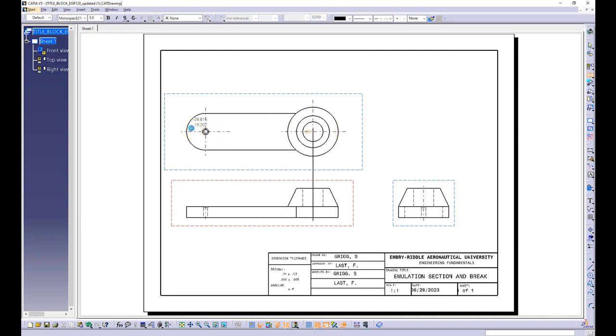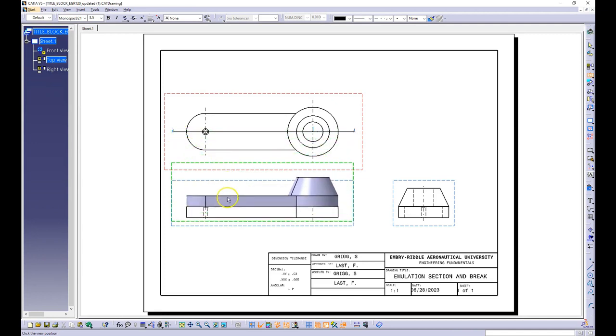I'm making it the active sketch now. Notice it turns red around, and now I can do the section cut or the section view. But the cutting plane line I'm going to place right through the middle and then drag the view to the side that I want to show.